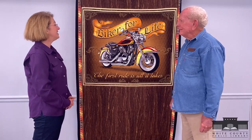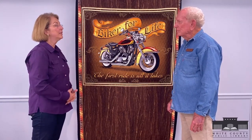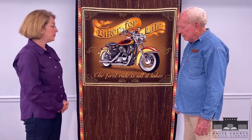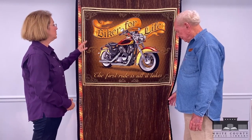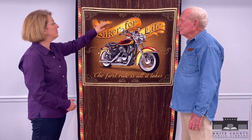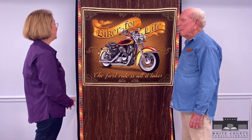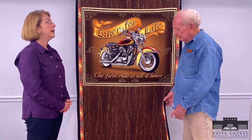My husband raved about it as soon as he received it because it was all special just for him. With the rulers, you basically line it up and let that be your guide. I'm amazed at the detail of the quilting. The computer is a marvelous tool — in order to do the curves and specify areas, I have to mark it so you can get very precise. My friends told me I'd be a better quilter than seamstress because I love the precision.